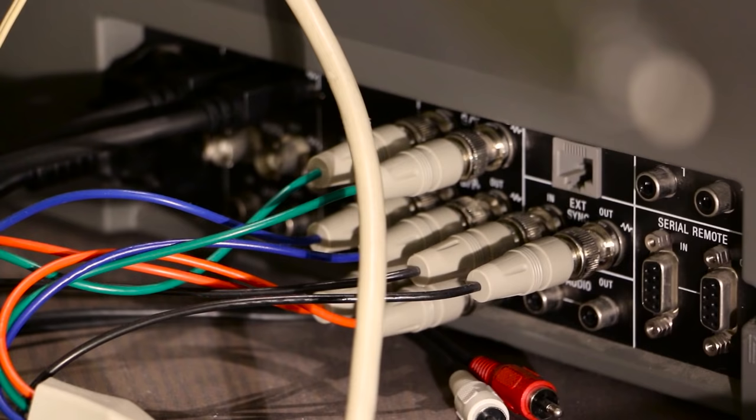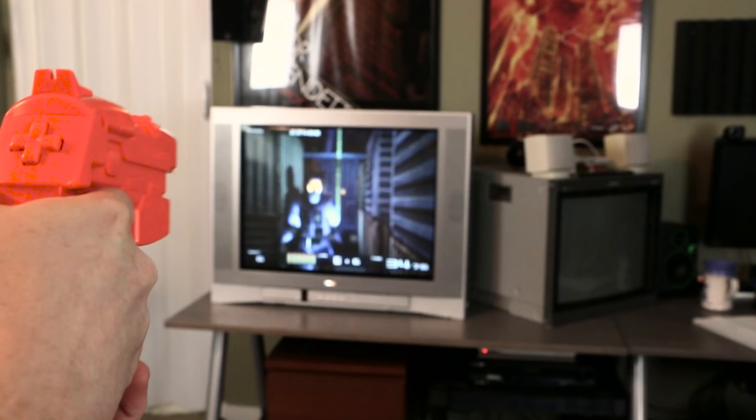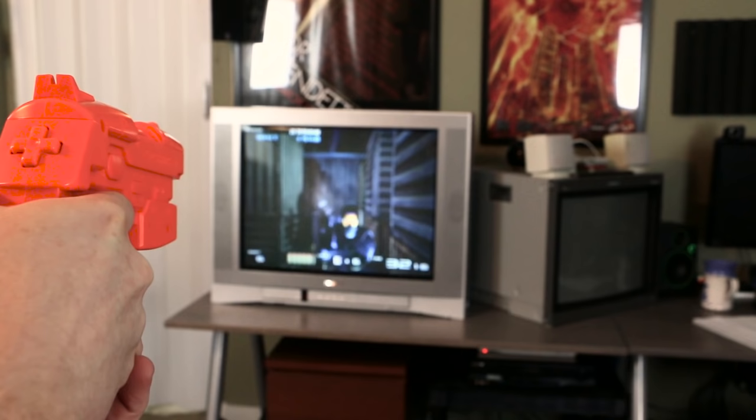which continues the chain and feeds this larger 27-inch Toshiba CRT. Now, I really only use this monster for light gun games. I can get a decent distance between me and the screen that way.